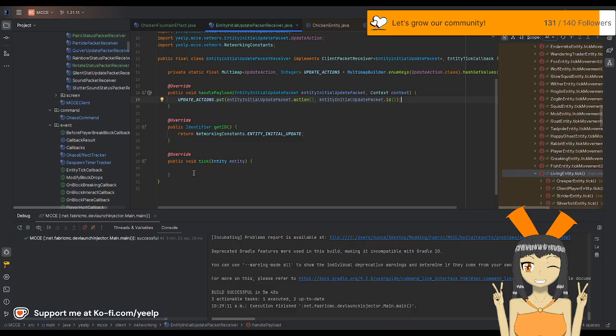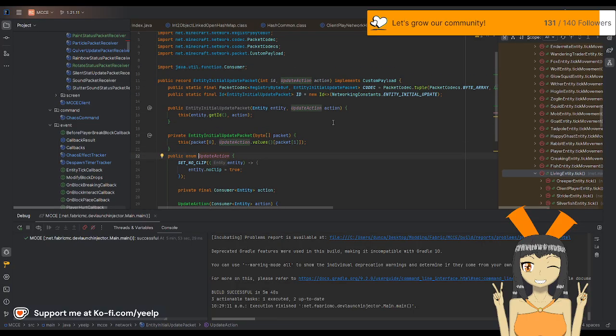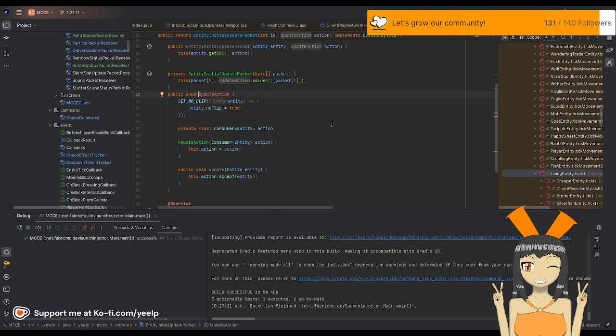I just store that information. Then on tick, I do update actions dot for each. What does this implement? Oh, I need to get the entity. Wait, I have the entity. That's fair.